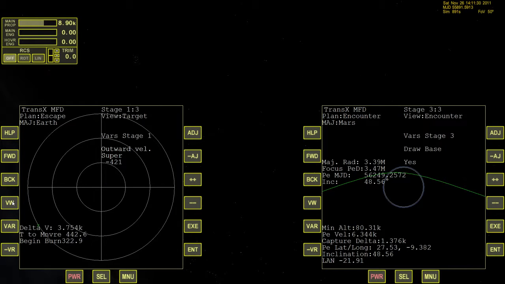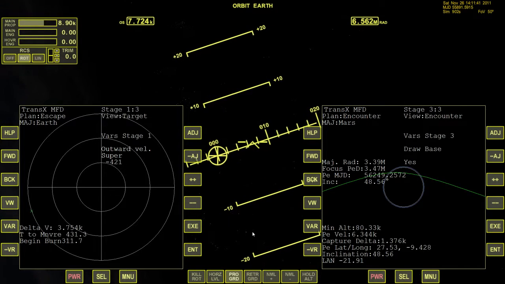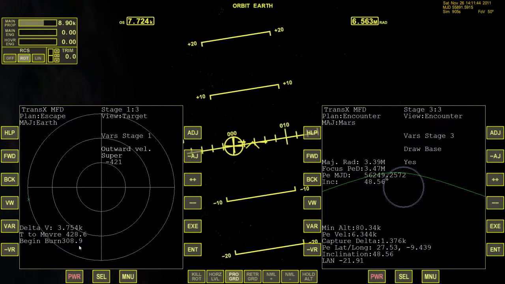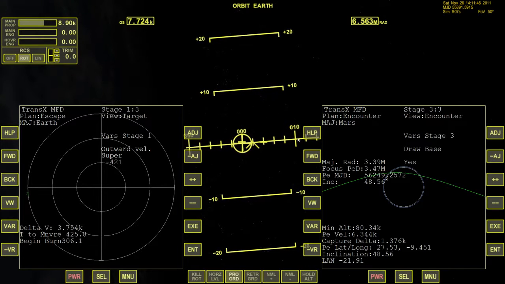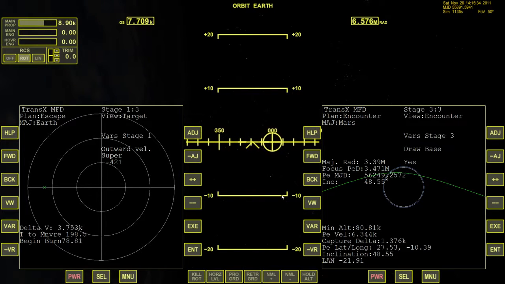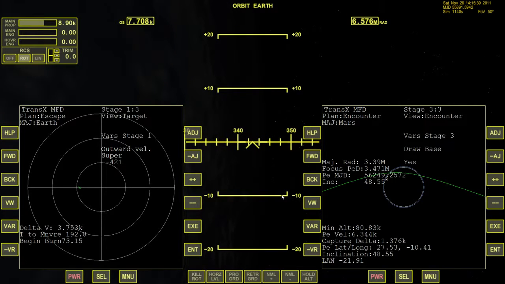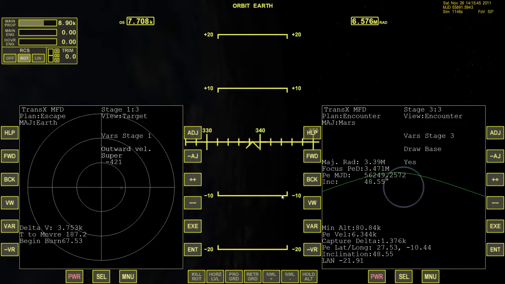Just come over to VW on this side, get your X lined up how you normally would. Rotation. It's basically going to be a prograde maneuver for the most part, so we can go prograde. And you can see we're only 300 seconds out from the time to do the burn. So let's warp time forward a little bit, get closer to the time to do the burn. And get that X centered up. And from there, I assume you know what to do. Just burn the engines when the begin burn hits 0. Of course, get your X lined up.